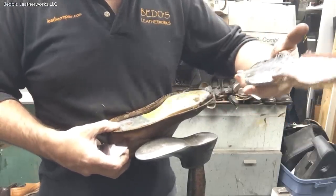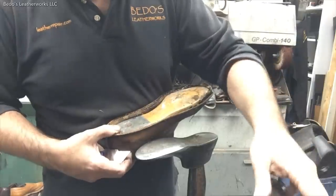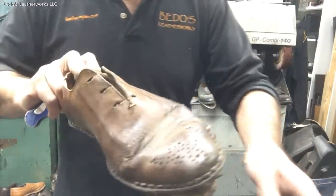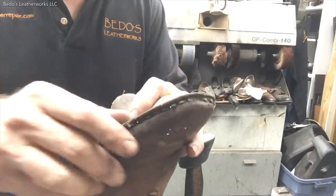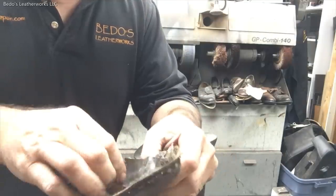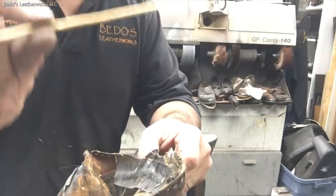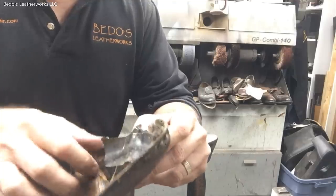Damn, there it goes. Wow. Man, look at that. Well, I guess we don't need the last anymore. Wow. Yep, I was right. There was something in there. Just a little bump, like a little piece to give it some shape. There she is. I knew it. Maybe I can reuse that.